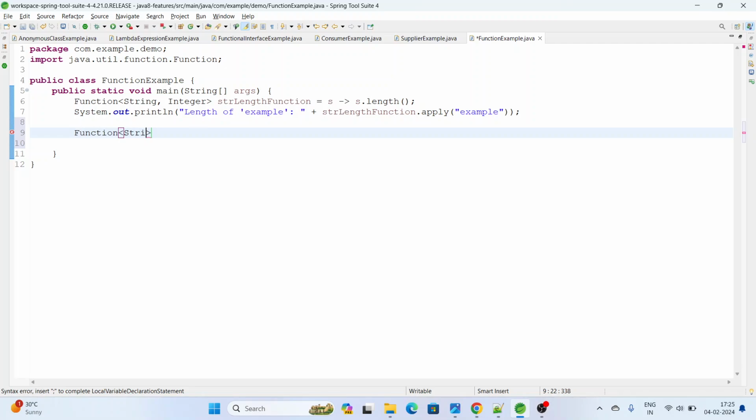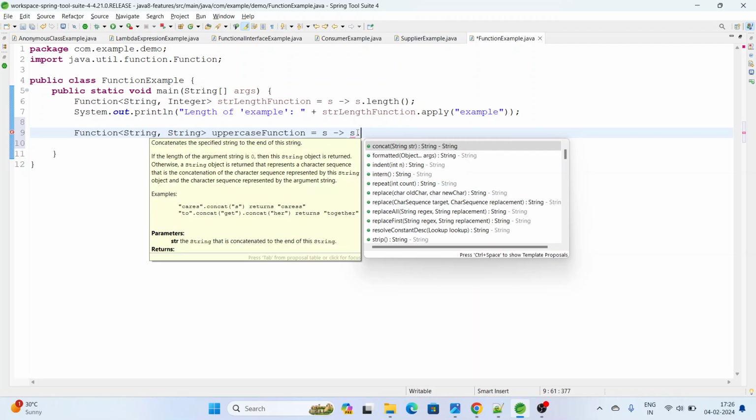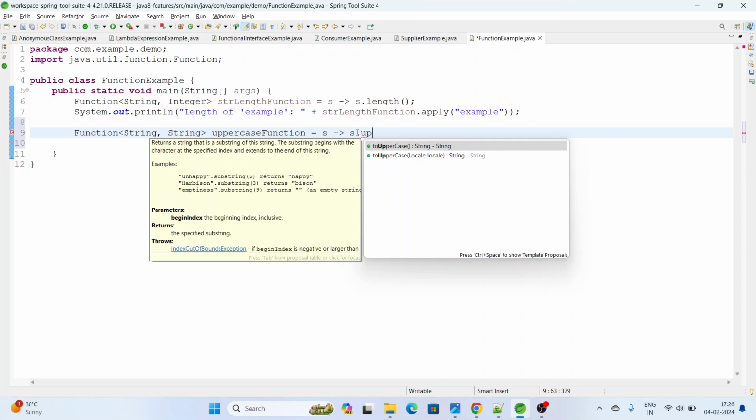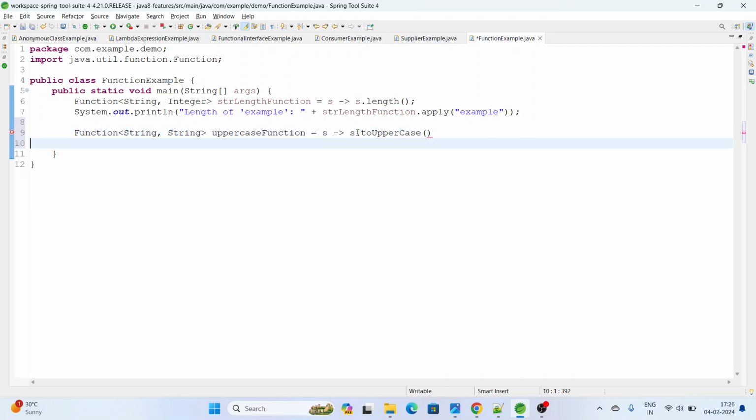It takes a string as input and returns a string as output. So here with Function I can provide an uppercase function, which takes a string as input and gives the result as a string, that is the uppercase of that string.